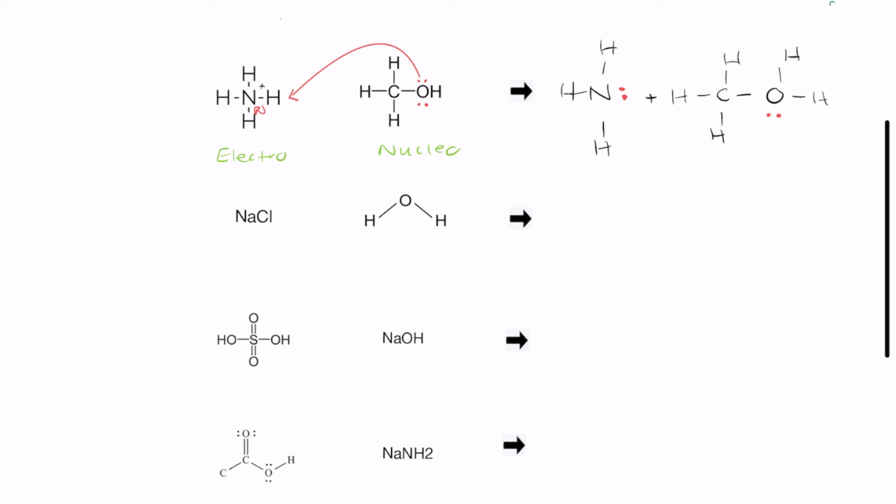What about this oxygen? So let's calculate the formal charge here. So oxygen has 6 valence electrons, and surrounding it right now we have 1, 2, 3, 4, 5. 6 minus 5 makes for a total of positive 1. So we can see that the positive charge actually ended up moving onto the oxygen.